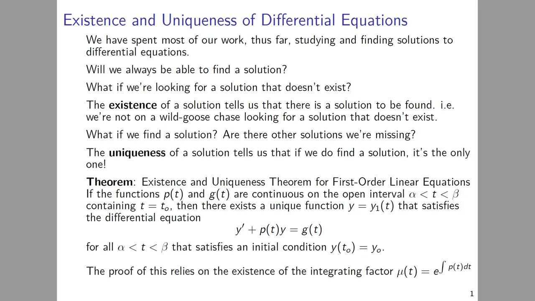And the uniqueness of a solution tells us that if we do find a solution to an initial value problem, at least with linear equations, it's the only solution. Combined, this tells us that every initial value problem with a linear differential equation has a solution, and if we find the solution, it's the only one.